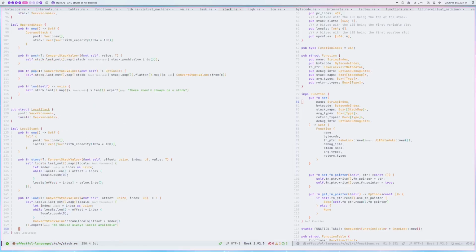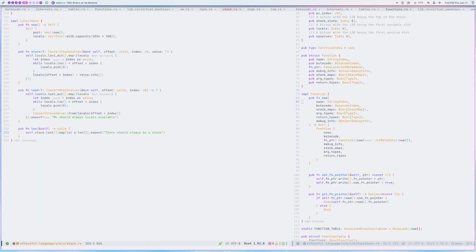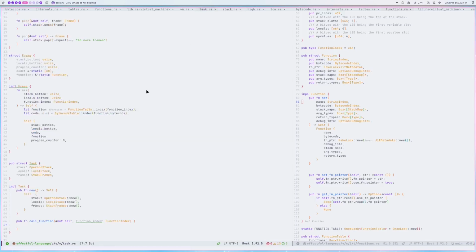Basically we always need a way of knowing where we have to put those indices on. So we do that. Stack.len.